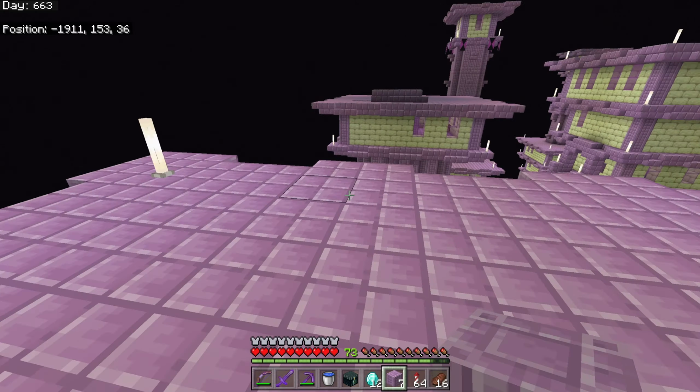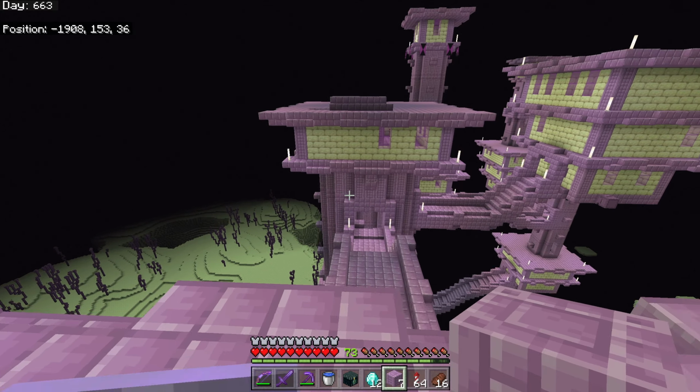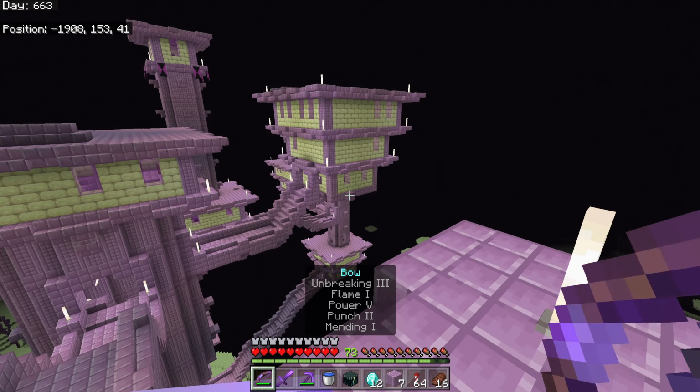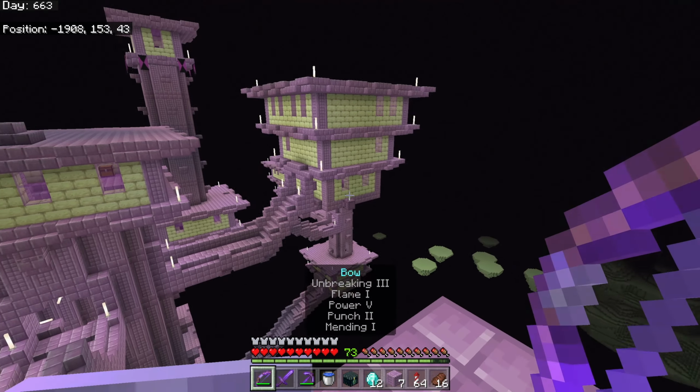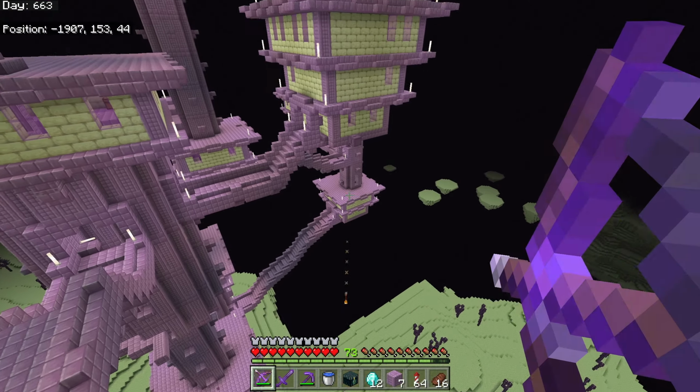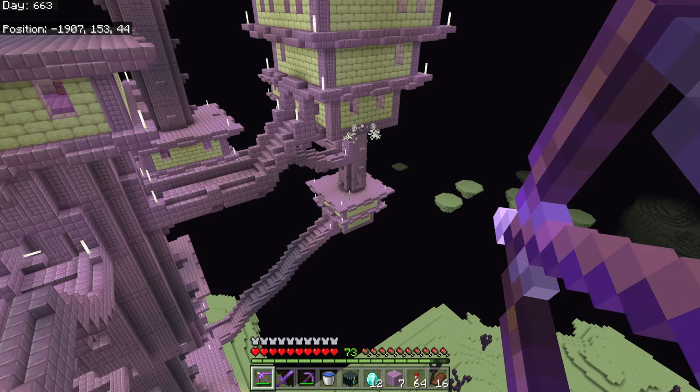Okay, this end city has been conquered. I have gotten all of the shulkers. At least I think so. It's sometimes hard to get all of them, like this guy right over here. He's hanging out. I'm not going to worry about getting him if he does drop anything because it's going to be way down there. And he did. Bye, shulker shell.